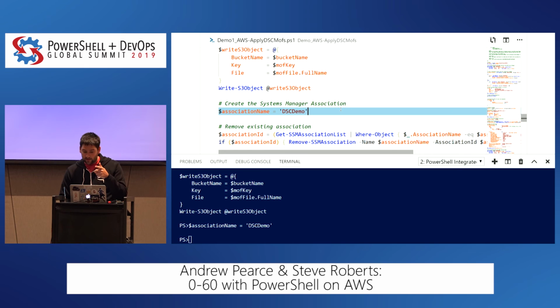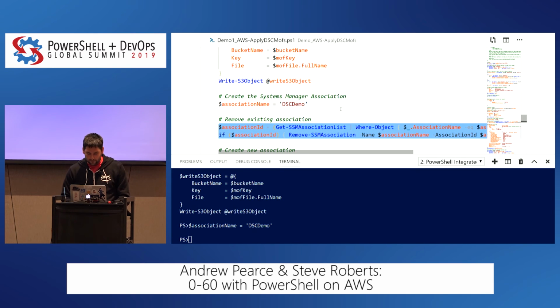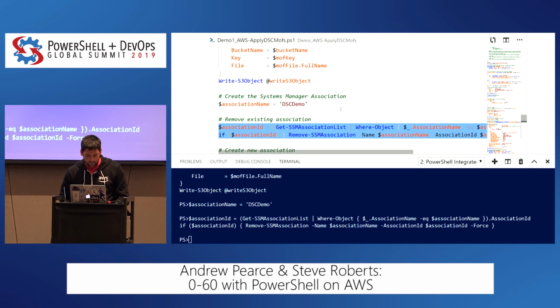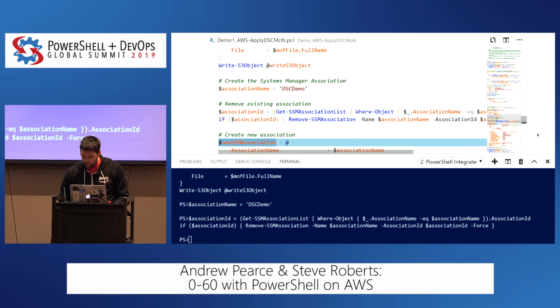Now I'm going to use the Systems Manager State Manager capability here, which is kind of like scheduled run commands. So the DSC capability is exposed as a document, so it can be used through run command, like I demoed with run PowerShell script, or through State Manager, which re-executes that over time at scheduled intervals. So I'm going to remove any that exist, even though they shouldn't. Okay, let's create my association.